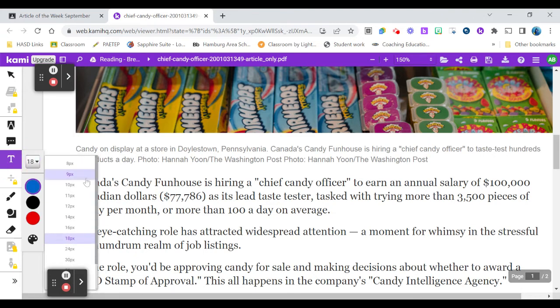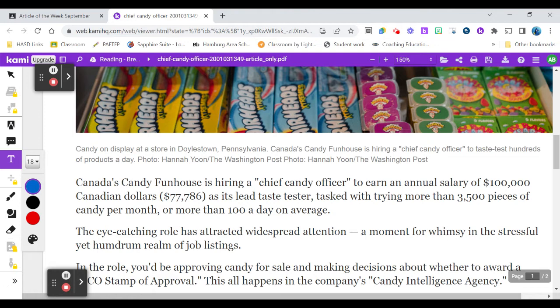It's going to show up probably around size 12. If you can make it a little bit larger, that's going to make it stand out and be easier to see. And again, change the color from black. Black blends in with the rest of the article and makes it difficult to see. So choose something brighter for this one. I like the blue, but you can choose whatever works for you.